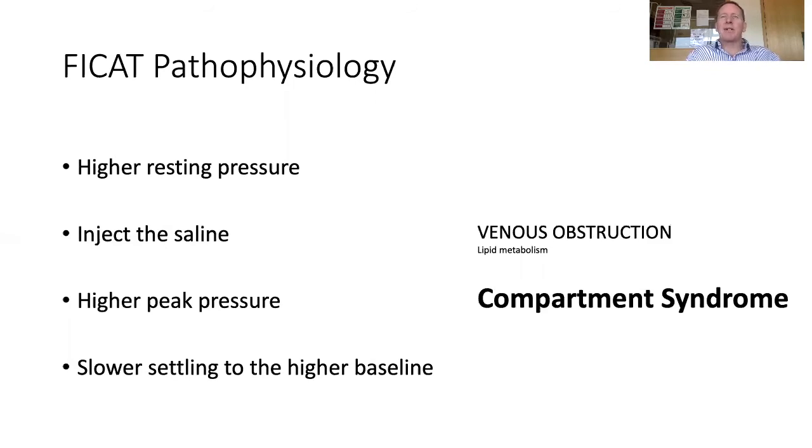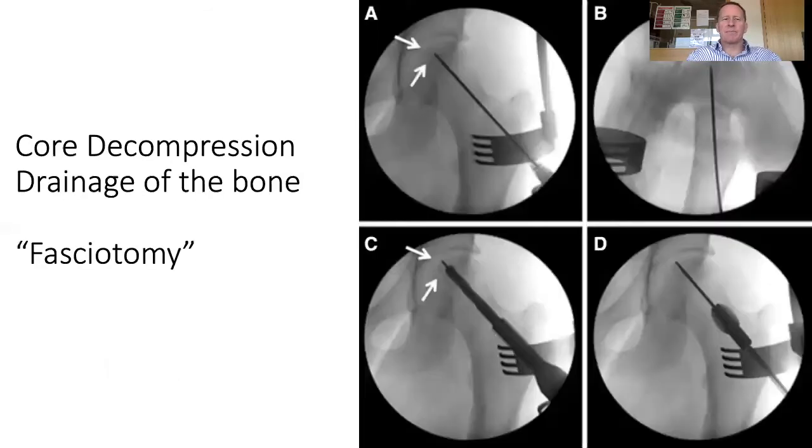So all compartment syndromes are the same, aren't they? It starts with obstruction of venous outflow, the pressure goes up, that eventually overcomes arterial inflow pressure, and then you get necrosis. Well, that is what we're dealing with here in avascular necrosis, and Fecat and Arlet were really the first people to work that out. So really then, that makes core decompression the sort of fasciotomy of the bone, and I've always thought of it like that, and I think it's still entirely reasonable to think of it like that.